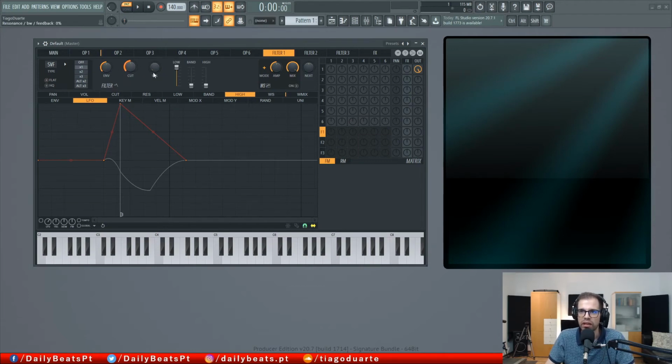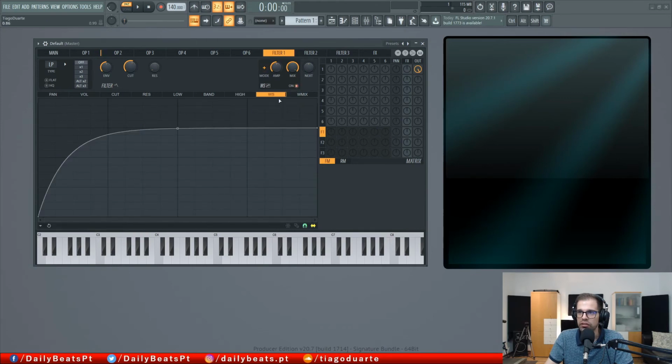Then we have here the filter types. We have envelope, cut, and resonance. So we have here the filter. As you can see, we can set the cutoff frequency, we can set the resonance, and we also have here a wave shaper, and you can turn it on. If I turn it on, you see that we have this wave that we can select. We can add points. We can do pretty much whatever we want. We can also add a positive and a negative, and you can pretty much do the modes where you can select what you want for the positive and what you want for the negative. And here is the wave shaper preamp and the mix amount. That's basically it for this one here.